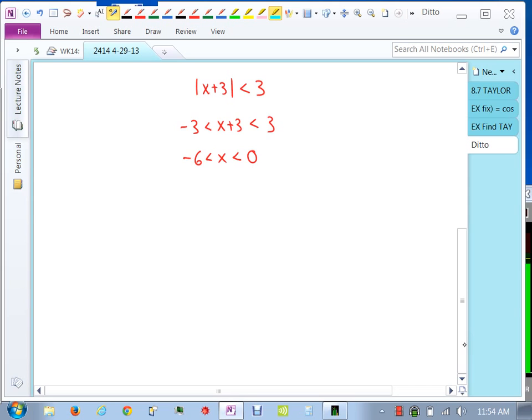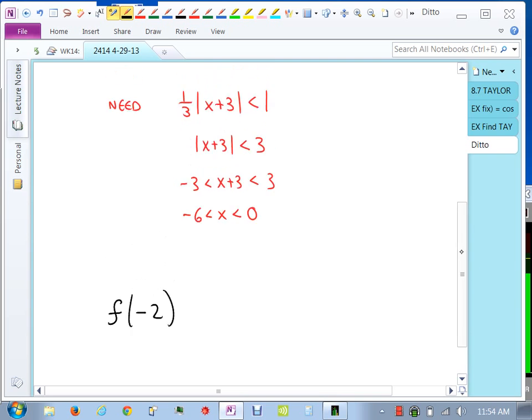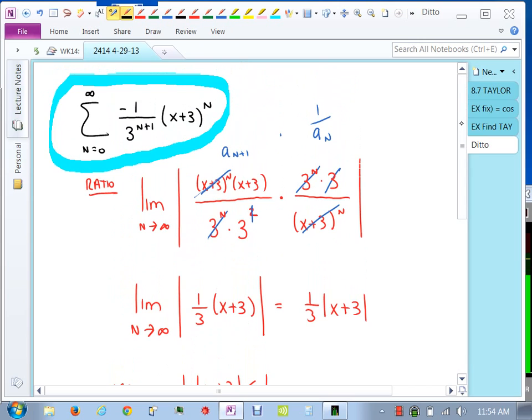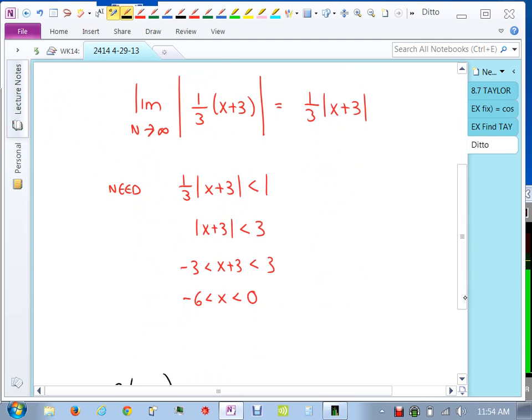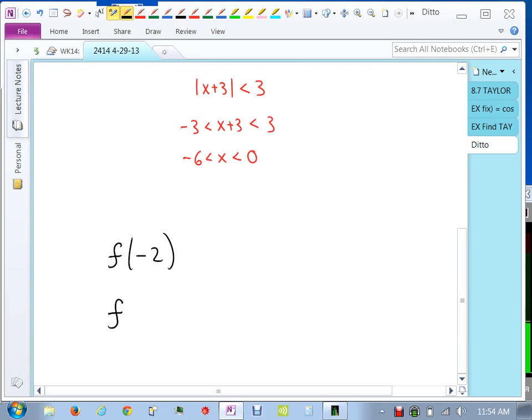Now, what if I want to get somewhere else? What I need you to get your head around is that right now, if I try and find f of -2, I can just plug -2 into that series, right? And it will converge to a number, and that'll be my answer. Yes? But what if I want to know what f of 2 is? Yeah, I can't use that series.